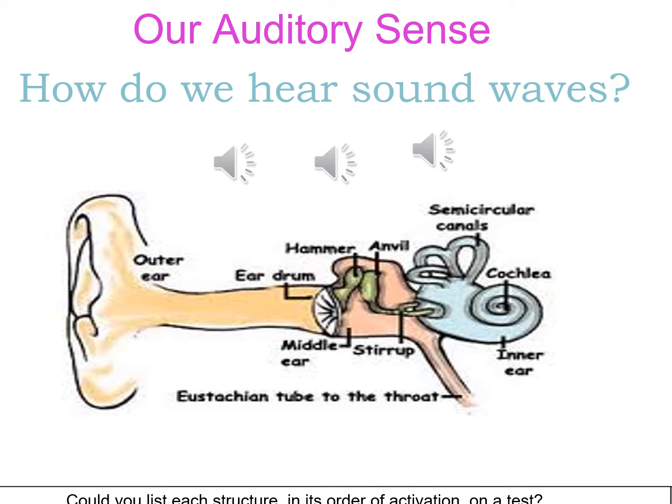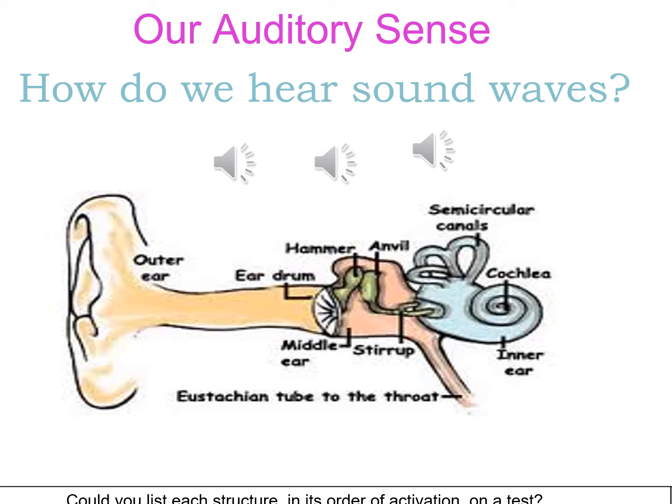The sound wave will then travel to the end of the canal and strike the eardrum, putting it into motion. This is important because the energy has now transformed itself from sound waves to mechanical vibration. This mechanical vibration will be passed to the structures that connect to the eardrum. So first the vibration would pass to a tiny bone called the hammer, next to a tiny bone called the anvil, next to a tiny bone called the stirrup.